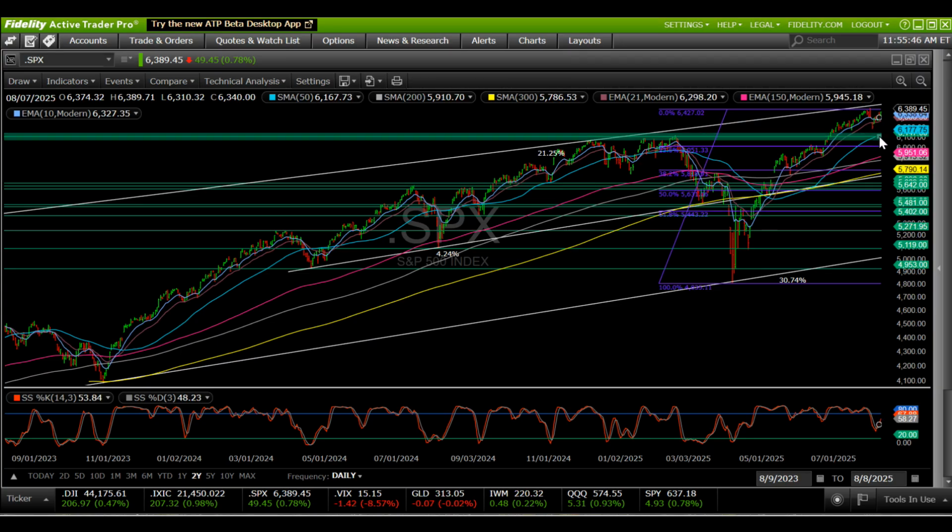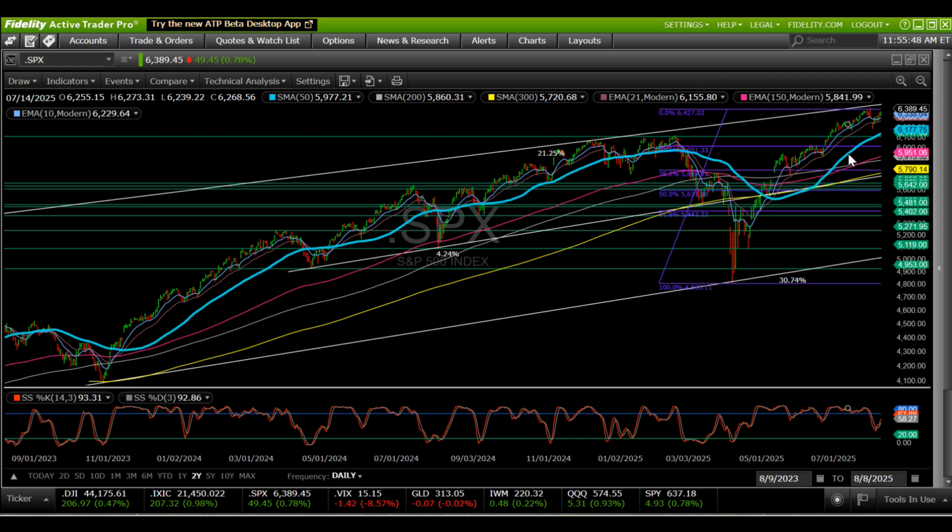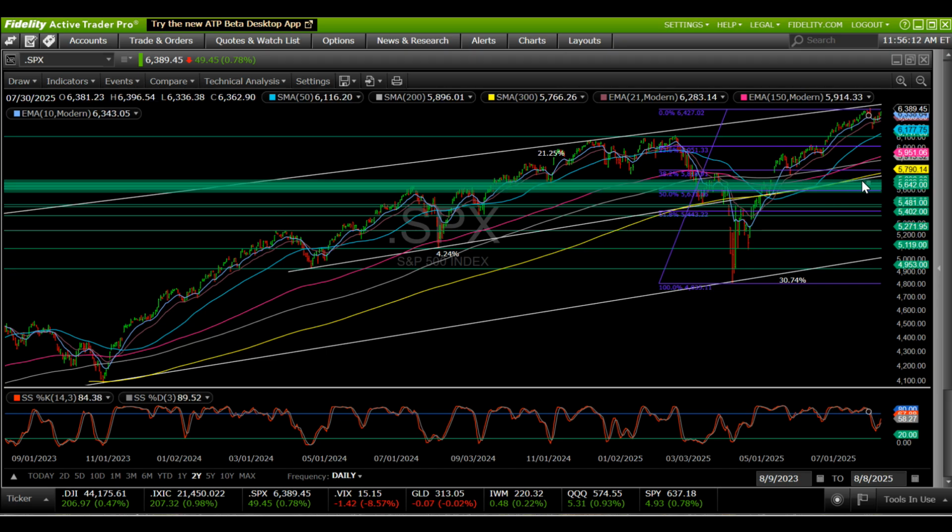I would suspect that the 50-day will show a lot of support, the 50-day moving average, which is this blue line. And then we've got the 200-day, which is this gray line, the 150, which is just above that, magenta. And then, if we came down to the midpoint here, you see the Fibonacci. This is the purple measurements I have here. But at the 50% Fibonacci now, you're right about the middle of this channel. I would say that's probably as low as we would go, which would cover this gap back in May, this gap up. But we'll see what happens.